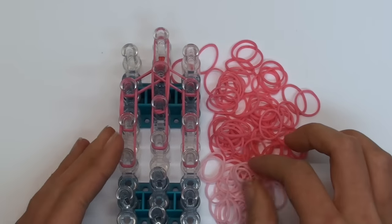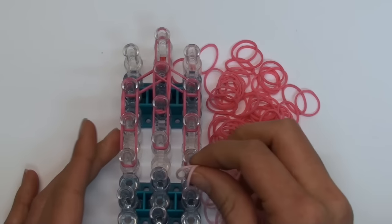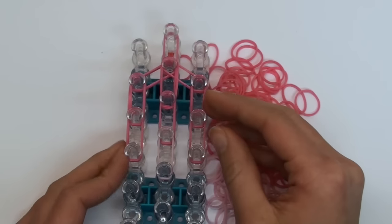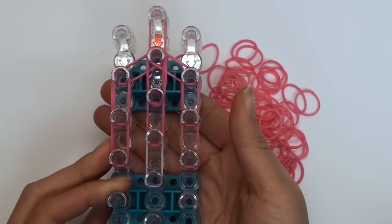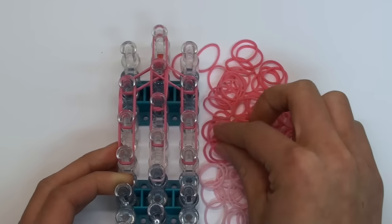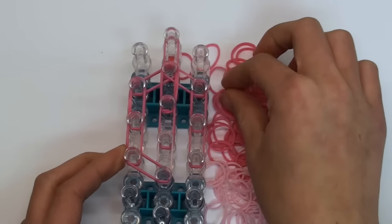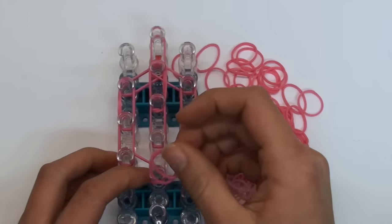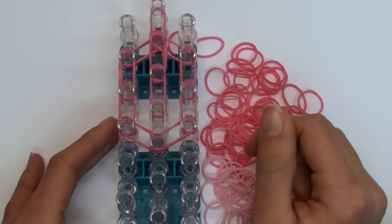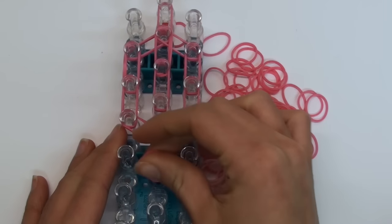And now we're going to take double of our lighter pink bands, and we're going to go in the middle here. Like that. So now you should have something like this. Now we're going to go ahead and close off the head of the pig. So you're going to go diagonally here, and to the right. Like that. Now we're going to create the neck. Use double bands for this.